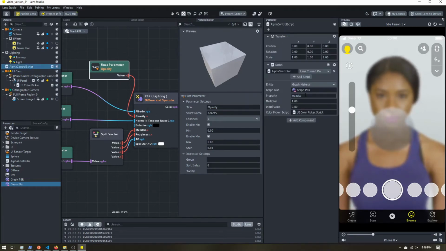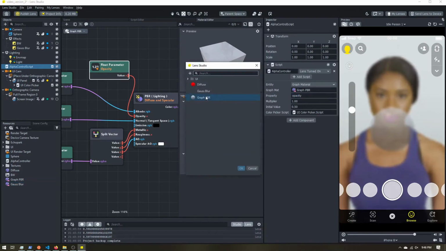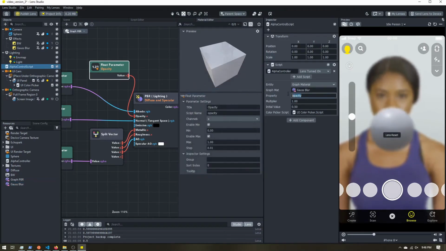So let's come back to here. Let's choose our Gaussian blur material. I'm going to choose blur factor. And now I can have no blur. If I come up to the top value of the slider though, I don't get much blur. That's because the Gaussian blur material can go up to 5, but the slider only goes up to 1.